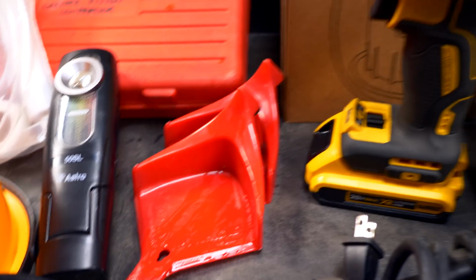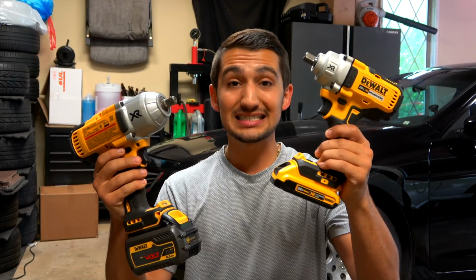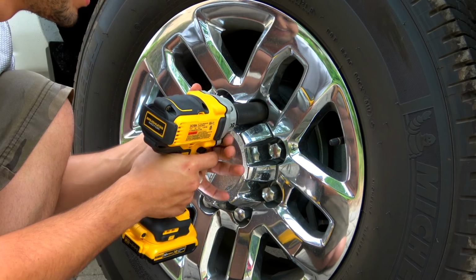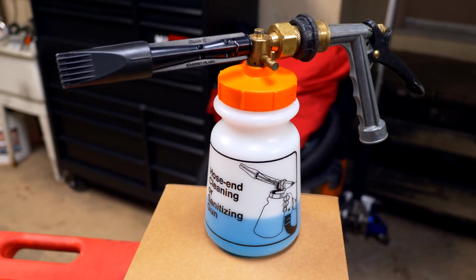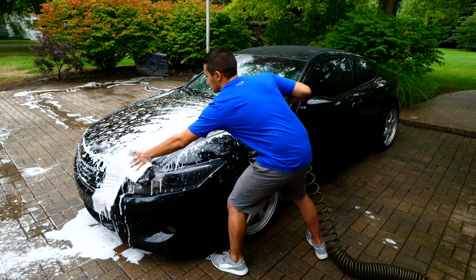The third video that I showed you guys was regarding this DeWalt impact gun. Now, I showed you this thing and I showed you how it was literally half the size of the $8.99 gun, yet twice as practical. The fourth video was regarding this Gilmore foam sprayer. Now, I use this soap sprayer every time I wash a car to ensure that I get a scratch-free finish.